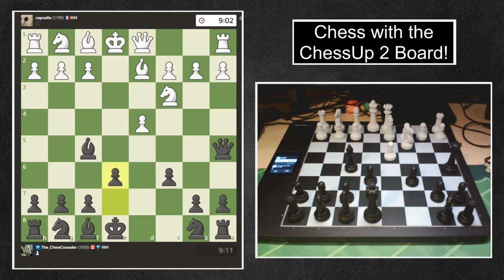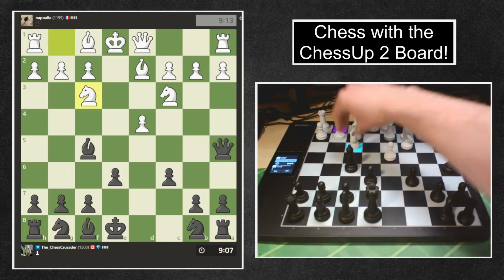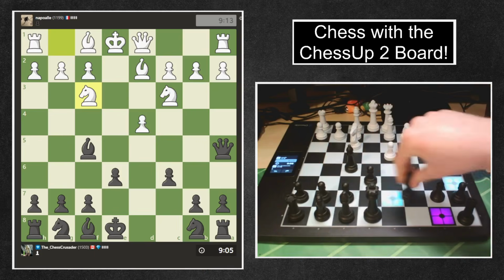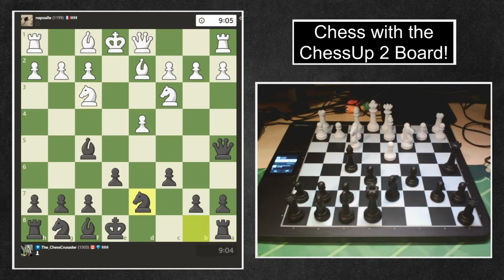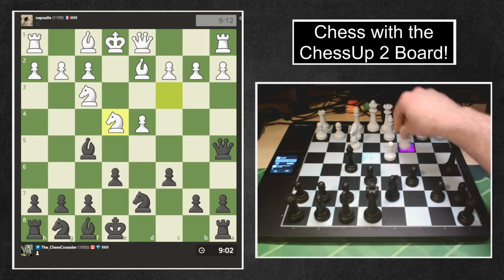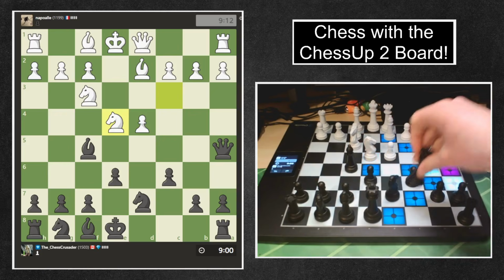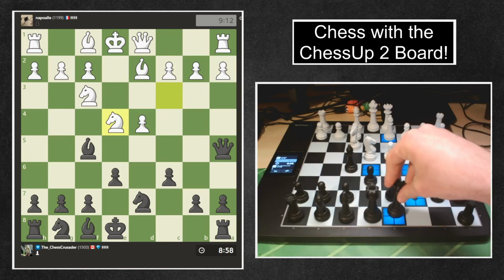We'll go forward with our pawn. This is normally what we do here. Because I haven't brought out my knight yet. I guess I'm supposed to bring out my knight first usually. But that's fine. Now I'll bring out this knight. Okay, and they go there. And we just go back and retreat here.